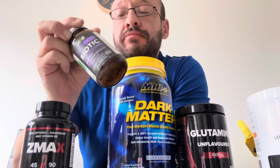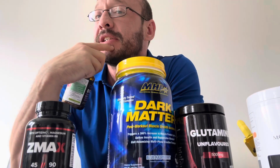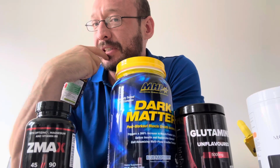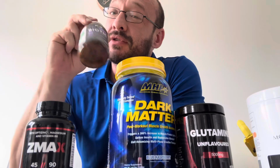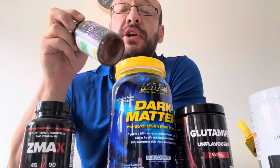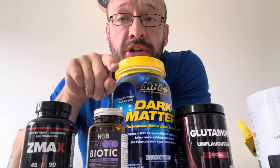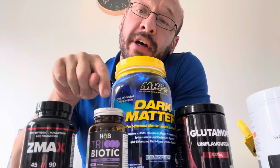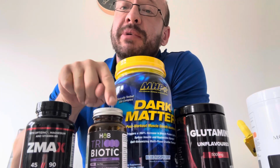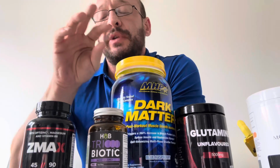Tribiotics, these are a Holland & Barrett special, to be fair. Holland & Barrett don't always bring out the best products, shall we say, from several years' experience, but they've done alright with this one. It's a probiotic at its base. I take probiotics at bedtime based on no scientific evidence, just my own logic: take the probiotics before bed, then while I'm asleep the bacteria can be dispersed and settle in my system to be ready to do their job the next day.